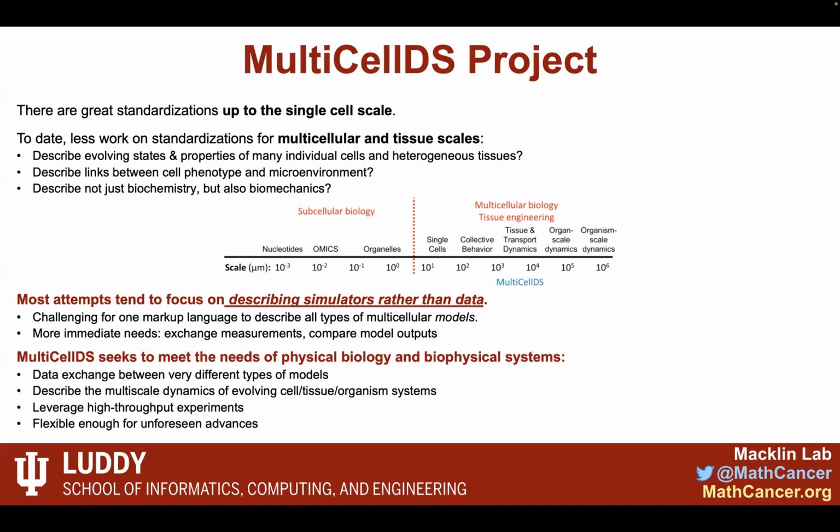We had already been involved in agent-based modeling of cells, in particular in cancer, for a long time. And we'll get back to what agent-based modeling is in a moment. But what we really realized is that there's a lot of do-it-yourself work by every lab. Let's say you're doing a model of a tissue, and some lab comes up with a model of epithelial cells, and then macrophages, endothelial cells. They might develop a beautiful model of angiogenesis and vascular flow. They write their data, they write their model, they simulate a few things, they save their data in their own proprietary format, and then they kind of go away.